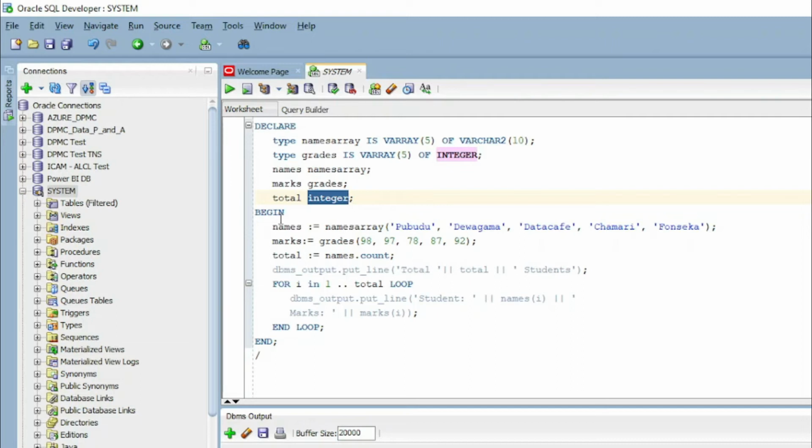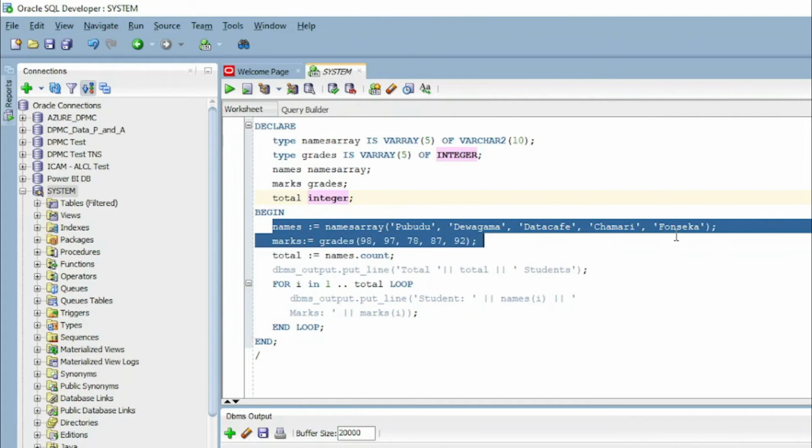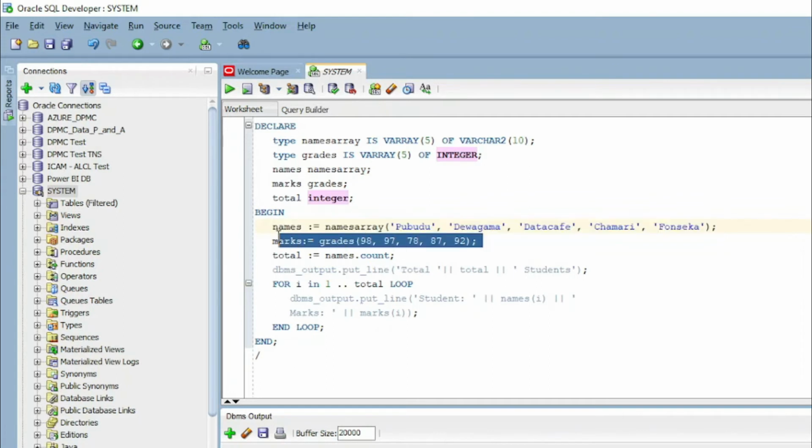With the BEGIN statement, we have defined the elements of the names array type. You can see in the first line I have defined 5 elements for the names array type, assigned to names: Pubudu, Dewagama, Datacafe, and so on. And we have done the same thing for marks, the grades array type.